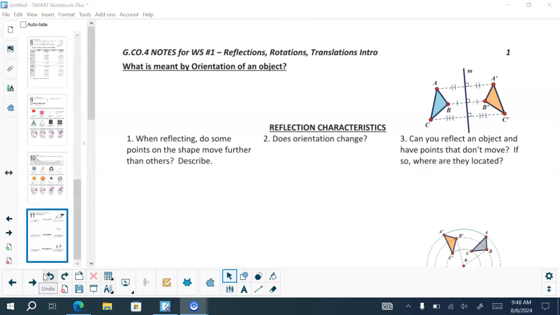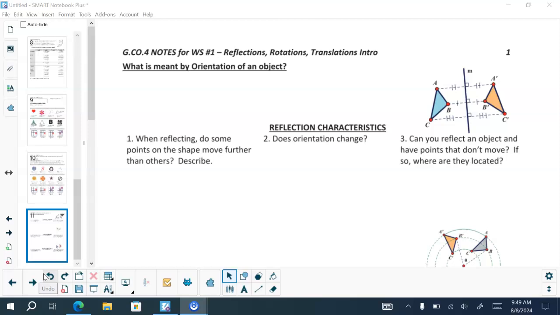That was a reflection. Rotations, remember another word we used for rotations was turn. So we took the shape and we turned it around a pivotal point. So we used a point inside of our paper, or on the graph, and we used that to be our turning point that we based our rotation around. And then the last thing was translation. Remember, another word for that was slide. So we took the shape and we pushed it off to the side. So we moved it left, right, up, down, one of those four things.